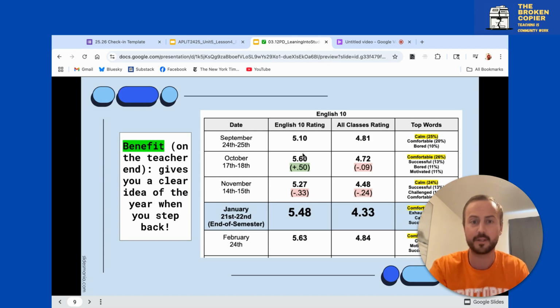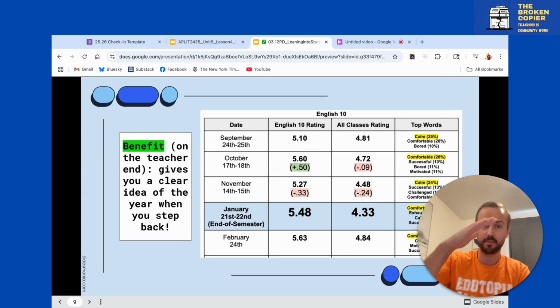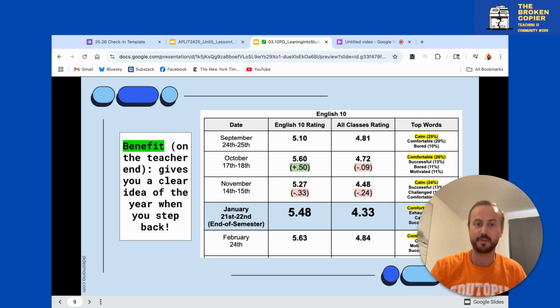You can see, for instance, that the English 10, this is last year, first semester in this snapshot that I'm showing, got better for the most part all the way through the finish line from 5.1 to 5.5 in January. And then there are other classes that kind of went down. So in that case, one of the reasons I was so proud of what we were doing in our English 10 courses was we were creating an experience that was an outlier for them in terms of trajectory. And I wouldn't have known that without asking these simple surveys.